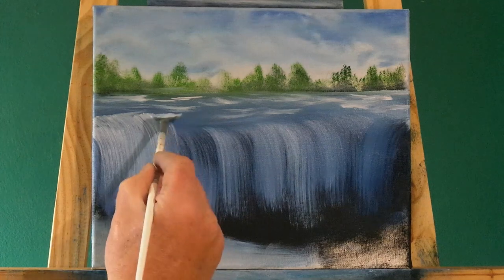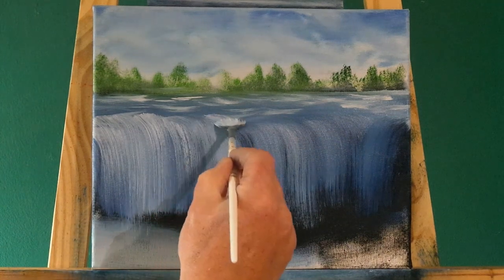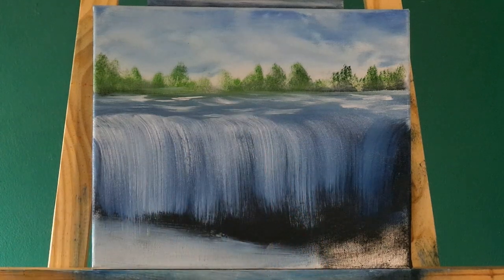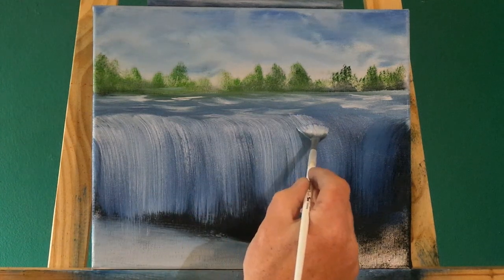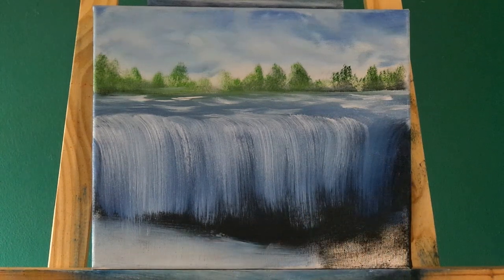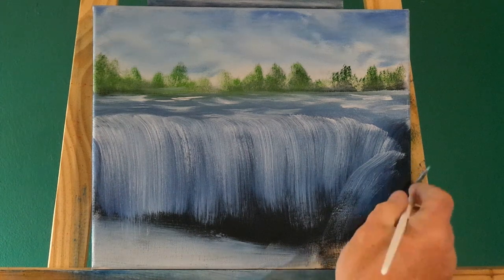Let's get back to the painting. I'm re-going over the falls - I'm not happy at how shallow these falls are. So I'm taking the water - the water falls upwards, that easy. I'm using the fan brush this time; as before I used the one inch brush. We've learnt two ways of how to make them. It's just a little bit of liquid white - you may need to keep wiping your brush on a bit of tissue. Now let's change the direction of this water - boom, straight over the edge.